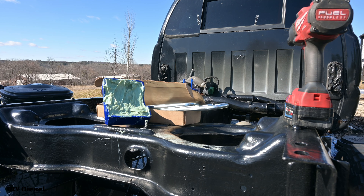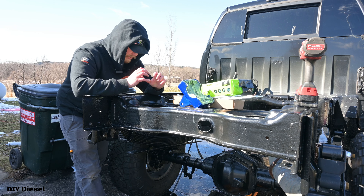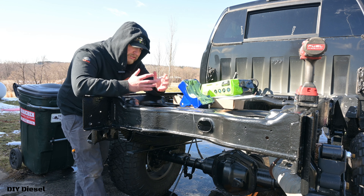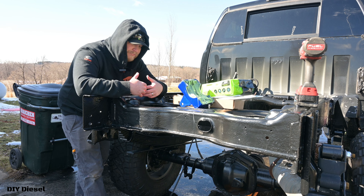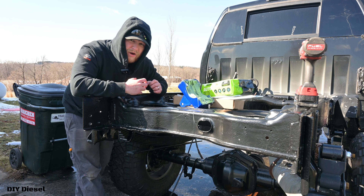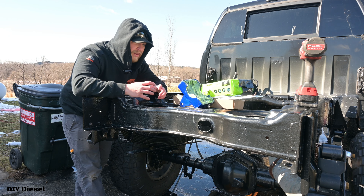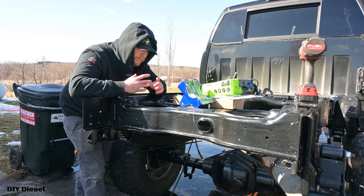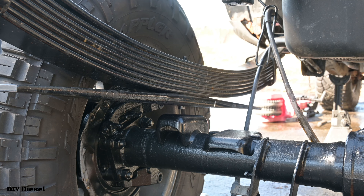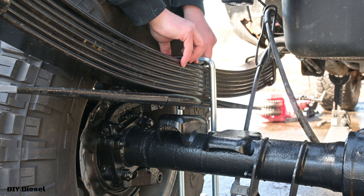I'll definitely have to use a lot more wipes once these things are installed. It's not the best looking thing in the world but it helps your u-bolts out a lot in the long run. I know there are weep holes in here for it to kind of give out, but unfortunately those weep holes don't necessarily work — they get clogged up all the time, especially when things start to rust and dirt and mud get in there and it never comes out. This happens all the time especially with these boxed-in style leaf spring brackets. I'm going to go ahead and put the upper leaf spring bracket on and get the u-bolts slid on one at a time.